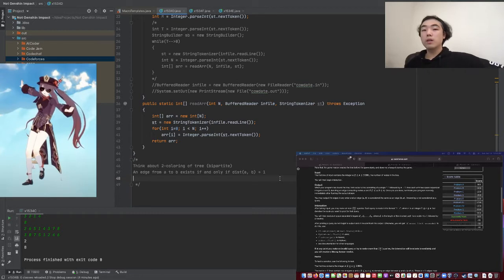Yeah, so I think this means we can just query whichever is the smaller color, right? I'm gonna try that.